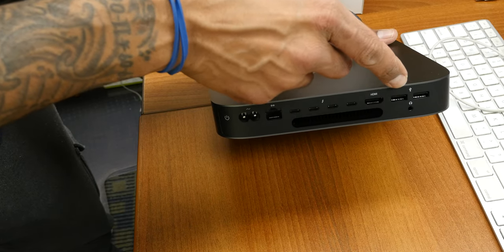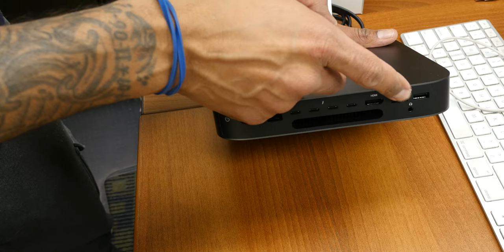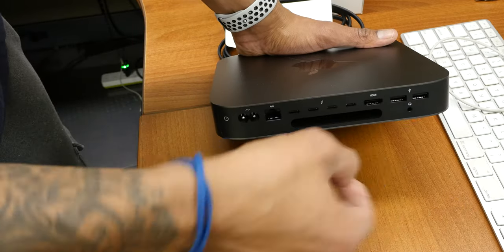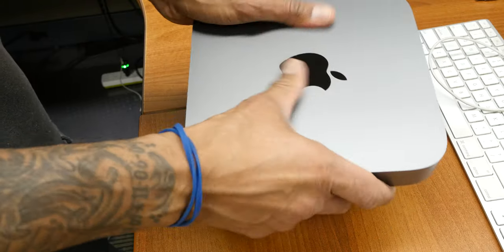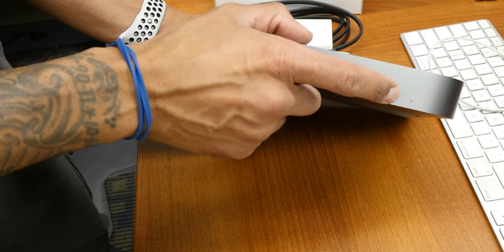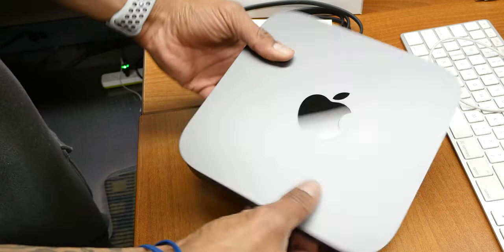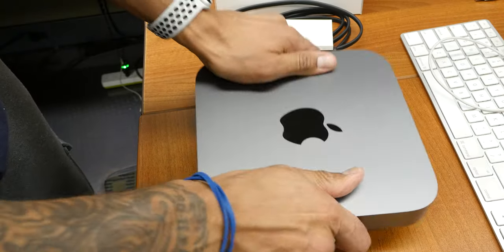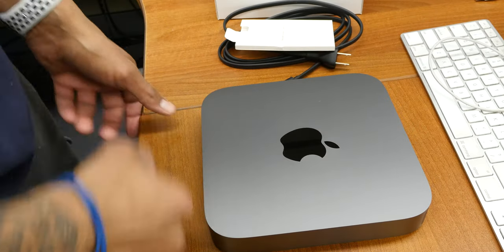And then you got 2 3.0 USB ports, which I'm going to use for her keyboard and her mouse. And then you have your audio jack. Nice, cool. And this right here is your little LED indicator. Most likely it's gonna turn white. Cool, that was pretty simple. All right, so let's cut right here and get into the big box.